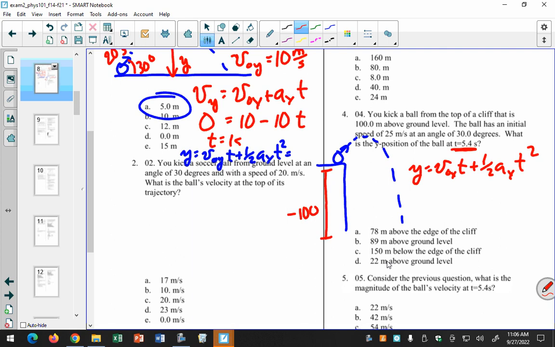Yeah, okay, because the first thing I want to do is I just want to know at t equal 5.4 seconds, let's say that's like right here, what is the y position at that time. And because this is a parametric equation, y equals v naught y t plus 1/2 a y t squared, it describes the y position as a function of time. I can find the y position at any time. If I know the time, I just plug in the time and I get that y position. So when I put in 5.4 for t, then that tells me what is the position. I don't know what v naught y is.